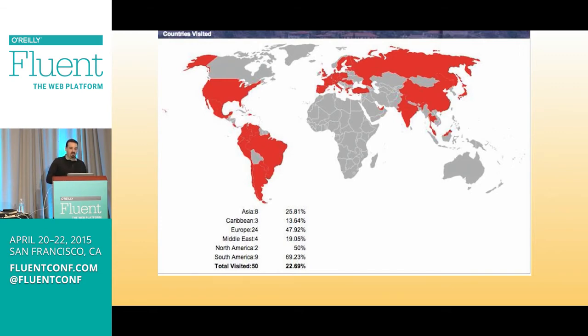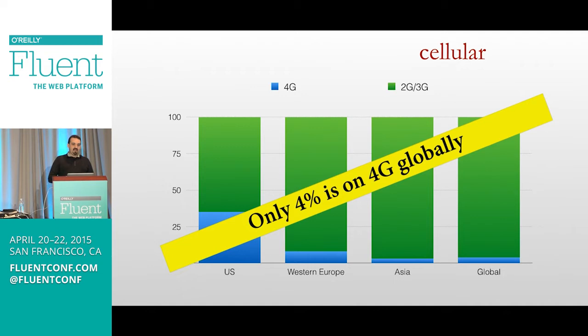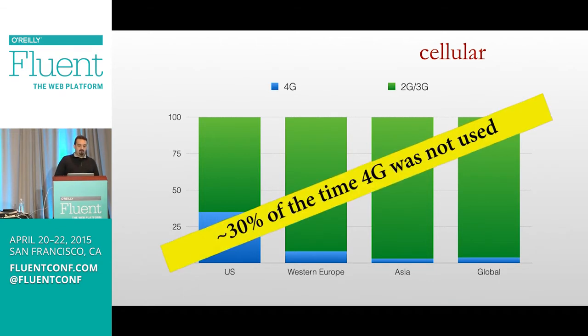And the data also says that. Official data says that only 4% of the users globally are on 4G right now. In the US, you can see that it's roughly 30%, but it's 30%, it's not 90, okay? Even in the US. But globally, look at Western Europe, right? In Europe, it's just coming right now. It's not there yet. Another thing here is that even if you have a 4G phone and you have a 4G plan with your carrier, 30% of the time, 4G is not available. So 30% of the time, you are downgrading to 3G or 2G, right?